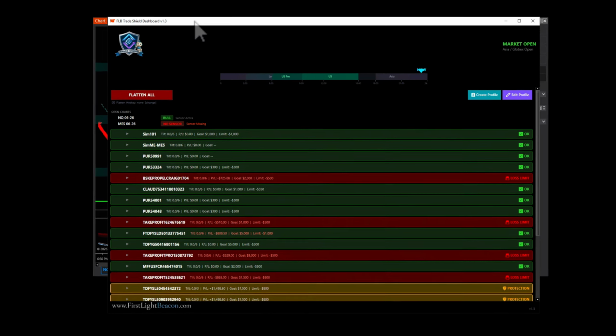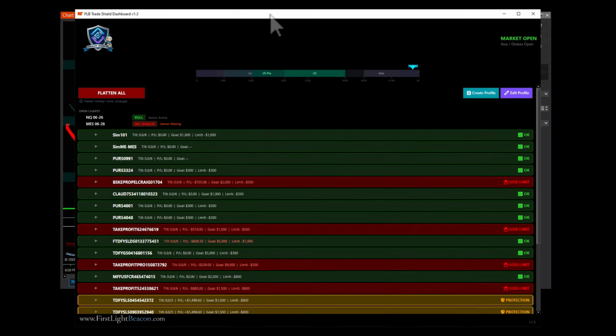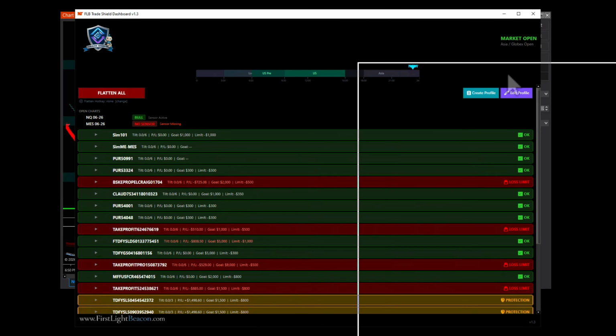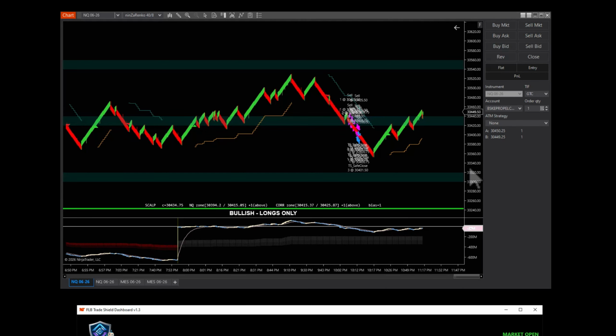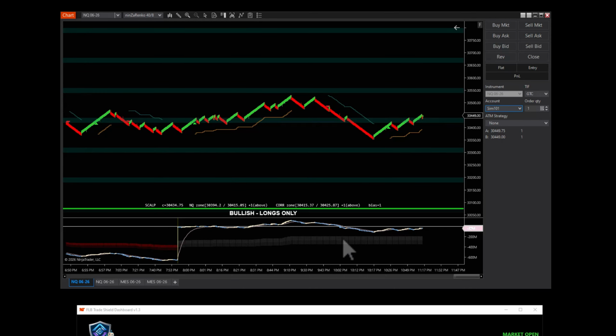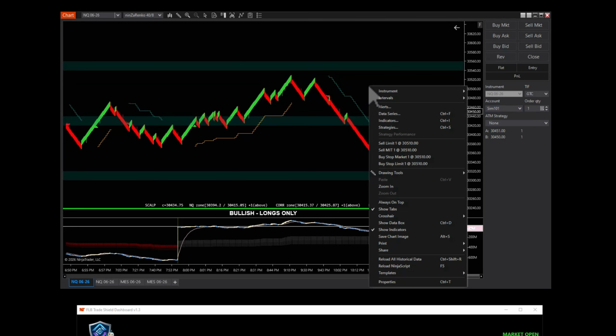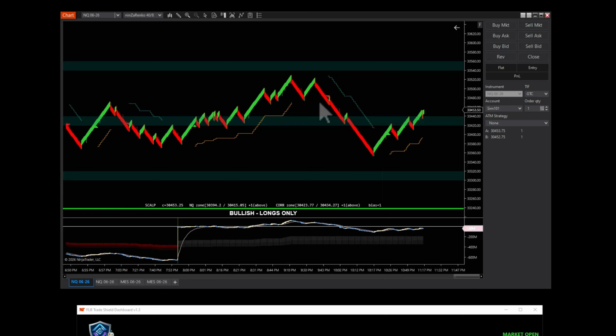Now we've got a Trade Shield update as well. Version 1.3 is out. It's been optimized, runs better, runs faster, and we've added in a scalping mode for the sensor so that you can come into your chart here. And well, let's get this out of here. There we go. You can come into your chart and you're actually in scalp mode, and that's using asset stack to determine which direction to trade.